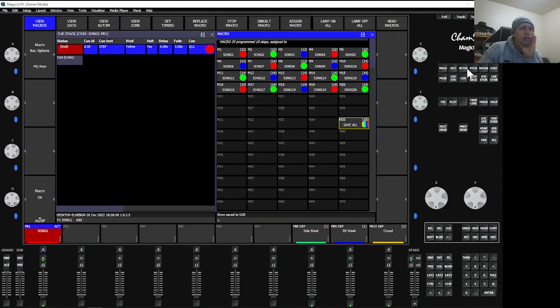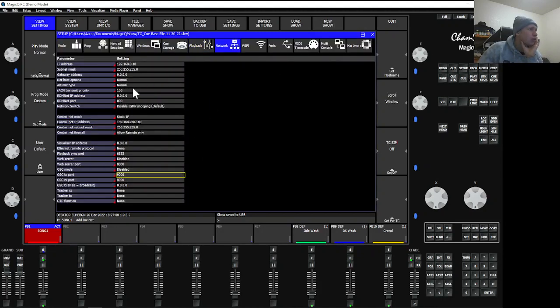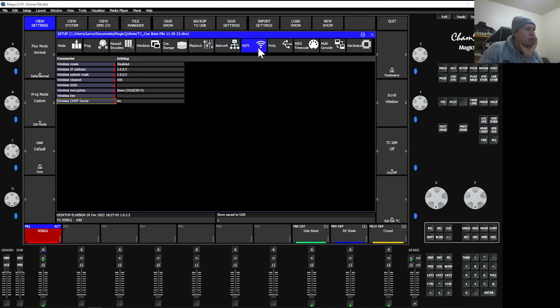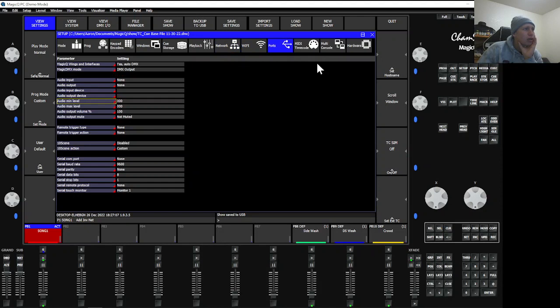So then next to my setup, networking, usually just have this set up for my loopback. Wi-Fi, nothing. Ports, I'll do the auto DMX just because most of the time I'll try to use hard lines if I can. Or if it's more convenient to do networking, I'll just network. Most of the time I'm using PC-based stuff anyways with Chamsys, so I get the 64 universes or whatever, which is just crazy, man. That is such a deal.